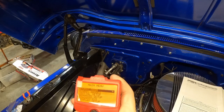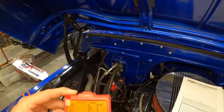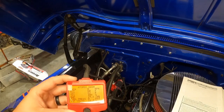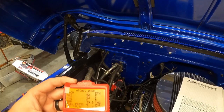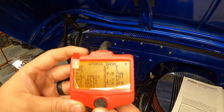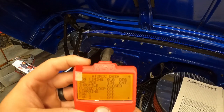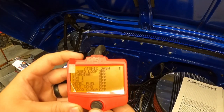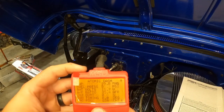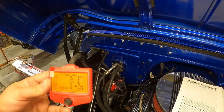Now we'll see. It shows you your tach, engine coolant temp, intake air temperature, throttle position. That works. Map pressure, fuel pressure, battery voltage, air to fuel ratio, injector duty, injector timing, throttle close, closed loop learning. It'll start learning. I've got the fans, like we talked about, I don't have the fans hooked to it yet. You can set all that up in advanced setup. So we're going to leave that right there for now. I'm going to double check everything and then we will try to start this thing up.